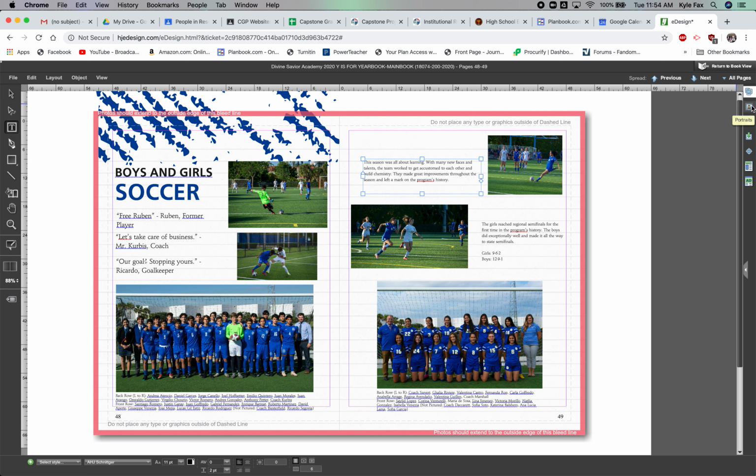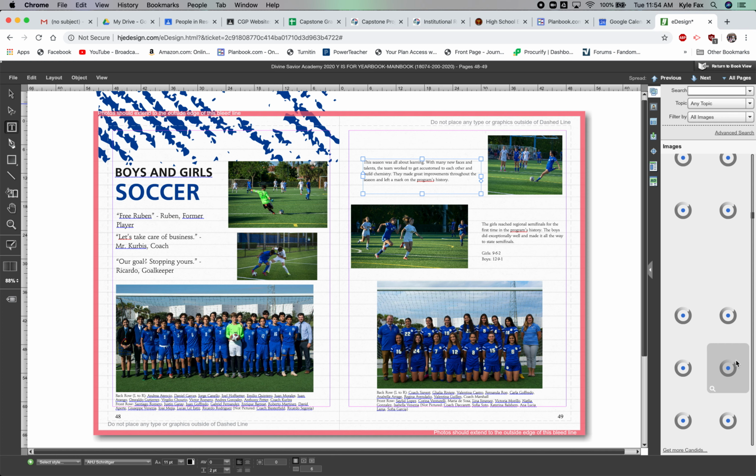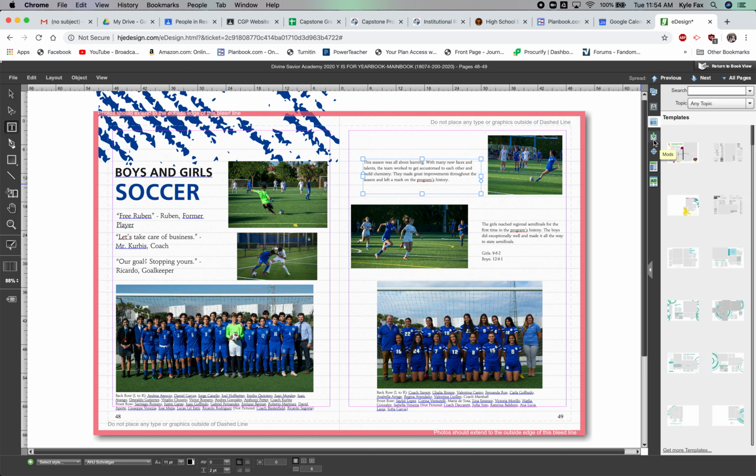One other thing I'm going to show you here. If you need images, if you click on this little thing right here, there should already be a lot of images in here. And there also should be quite a few different mods and templates as well. So if you look here, on whichever pages you're designing, if you want to play around with a new template, they're all in here, or a good chunk of them are in here. And there are also some mods as well.